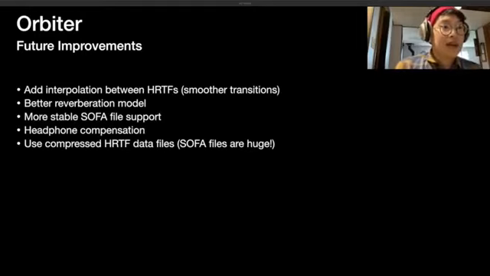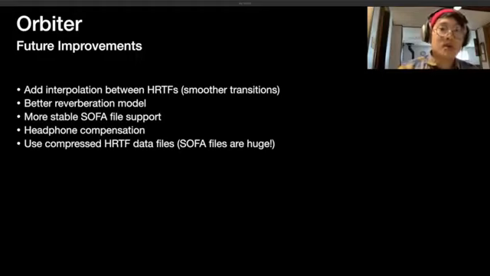The other improvement that I'd like to add is a better reverberation model. Currently, I just use the Juce reverberator, which is based off of Freeverb. While it more or less does the trick, there are certainly ways to improve that. Ideally, I would like to have some kind of model which also incorporates applying HRTFs to reflections, but the computing power needed for that is going to be quite high.